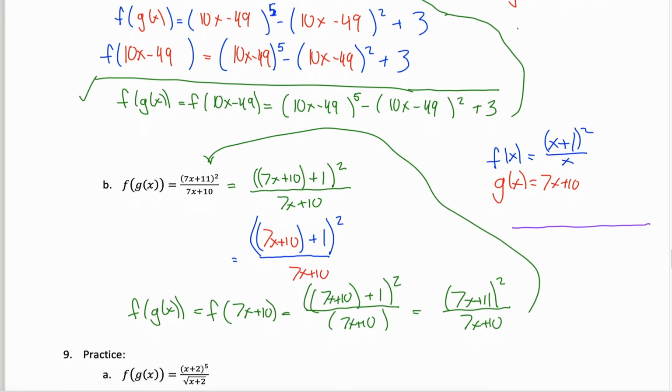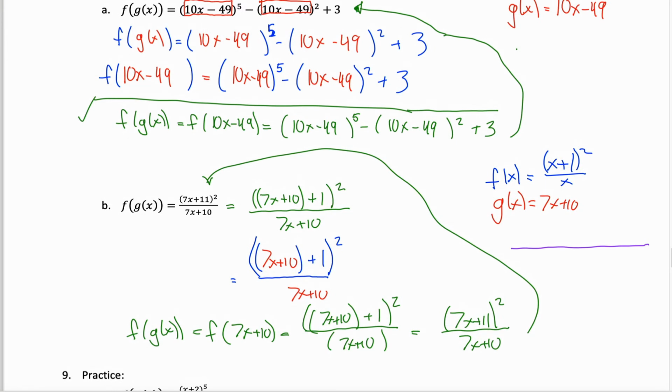If you're really clever, you might have noticed that this isn't the only way that we can decompose this into two different functions. I didn't have to make my inner function 7x plus 10. Another option would be to make my inner function 7x plus 11. And you're like, wait, how would that work? If I was making that my inner function, if these were both 7x plus 11s, how would I recover this function that I see written here? Well, the answer is we'd have to choose a different rule for f of x. Instead of being (x plus 1) squared, in the numerator it would just be x squared, because I want the numerator to be 7x plus 11, what I have in red, squared.